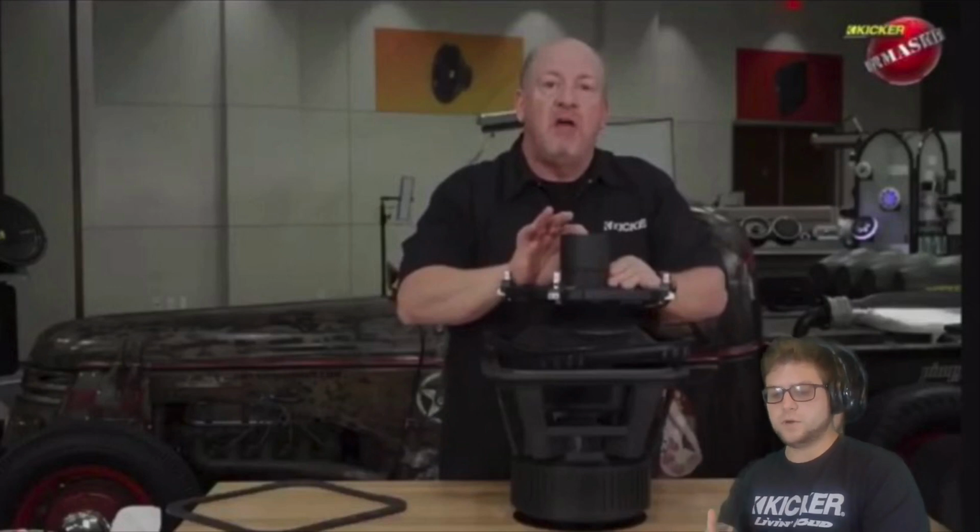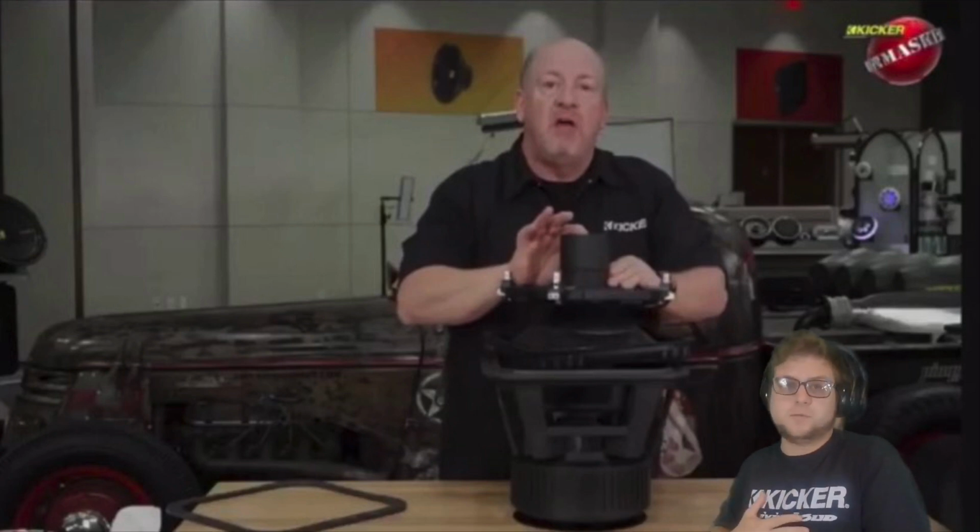That's really nice for whenever you have multiple subwoofers or multiple amplifiers and you're trying to run multiple gauge wires into the speaker terminal. And I know I've been guilty of it. I've jammed two 8-gauge wires into a 12-gauge input, and yeah, sometimes it works, sometimes it doesn't. It's not something that you want to do.